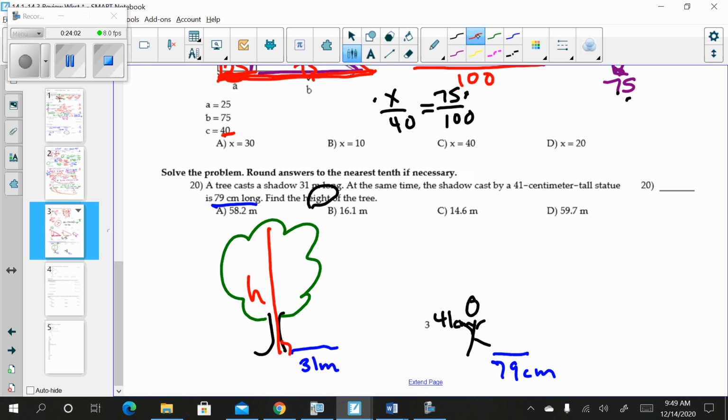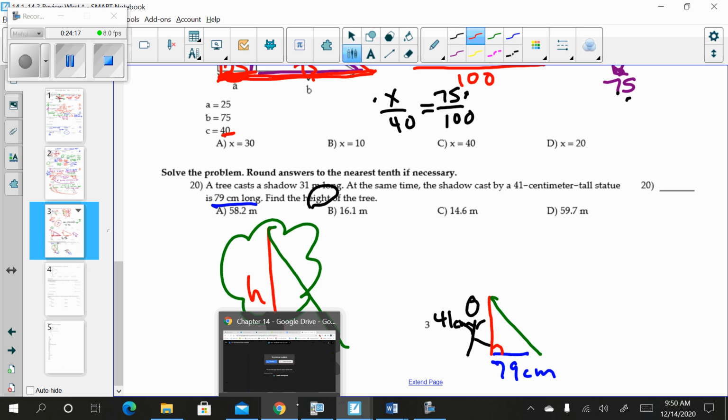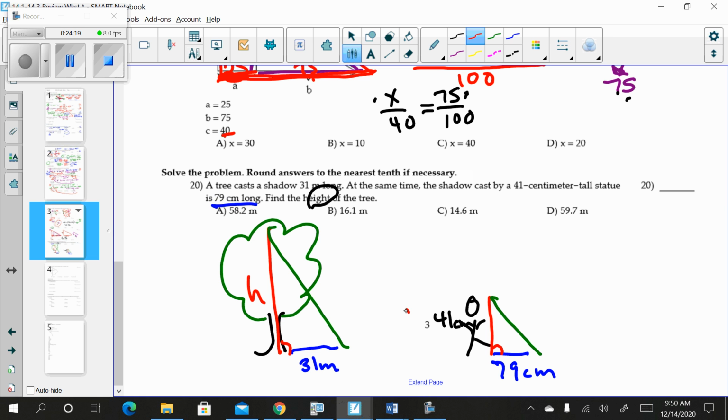So where the triangles come into play here, if you think about the height of the person, we can finish off the triangle. It would be kind of from the top of the statue down to the base of where that shadow stops. So really you do have similar triangles here. So you both have a right angle. These angles would be the same to the sun because they're casting a shadow at the same time. That's important. If it was different times of day, we wouldn't be able to say that they're similar.